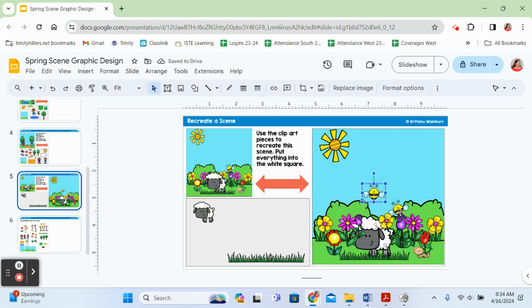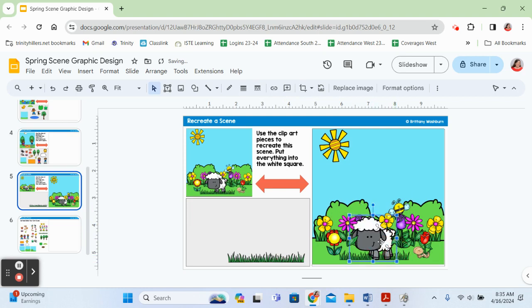The bee in the drawing is turned slightly. So you want to use the rotate button. It's this little dot at the top. I'm going to click and drag it. And that should line it up better. Yep, that looks pretty good. Again, it's okay if they're not exact, but they should be fairly close.